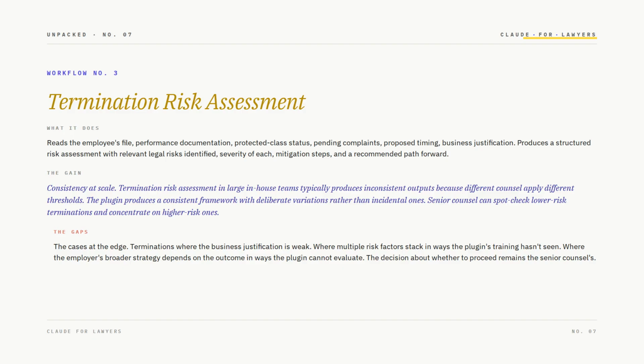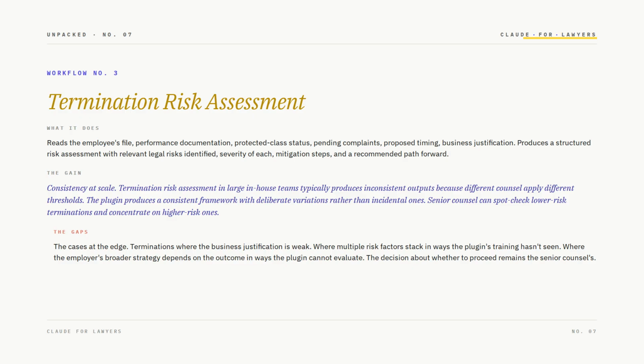The hardest part of breach response is holding the multi-jurisdictional notification matrix in your head while the facts are still moving and the clock is running. The plugin holds the matrix. The Privacy Council makes the judgment calls about scoping and materiality, which is where their expertise actually matters, rather than spending the critical early hours reconstructing which clock is running in which jurisdiction.